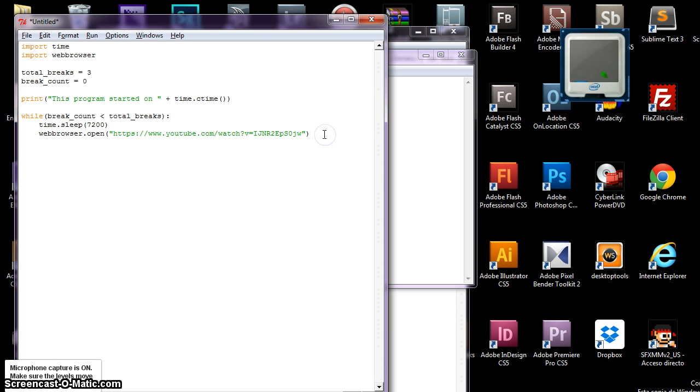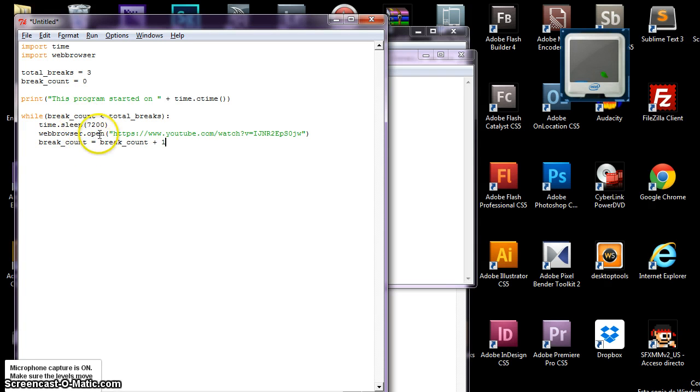Okay, and now we have to say break_count is equal to break_count plus 1. What this is doing is adding 1 every time the cycle happens, which means we say we want 3 breaks, right?